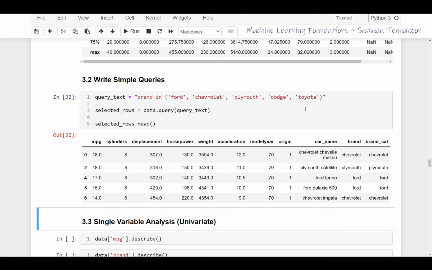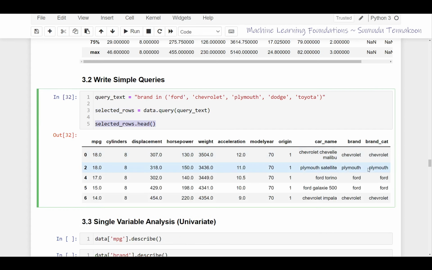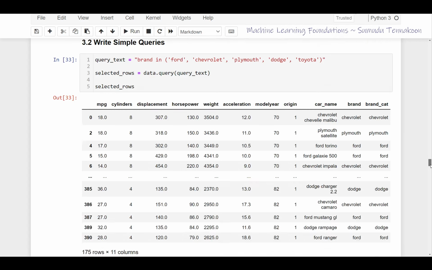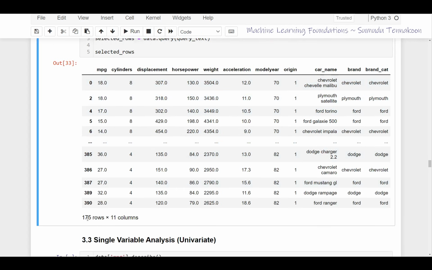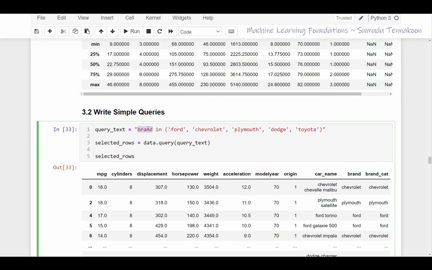So let's see. I only printed head, but you already see this in the car brand. We only contain this. You can experiment with it and get the full output. I will print the full output of selected rows, but it will not print everything because you have like 175 rows qualified under selected rows, and you will get some breaks in the display. Therefore, you will get limited rows with the top 5 and last 5. But if you carefully examine, you only get the rows from these brands only.